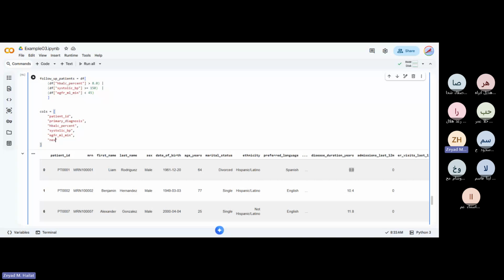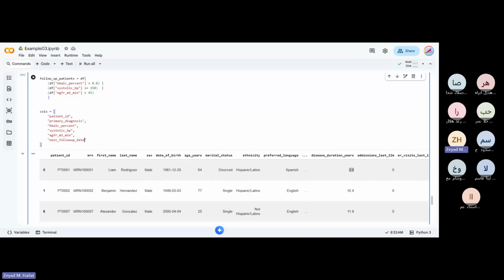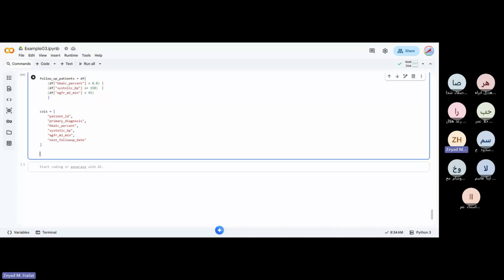Let's just hit this one, next follow-up date. Okay, now I would like to select those patients with all of this information.